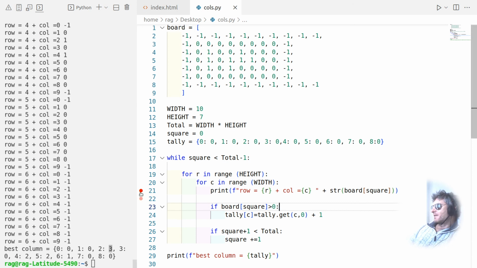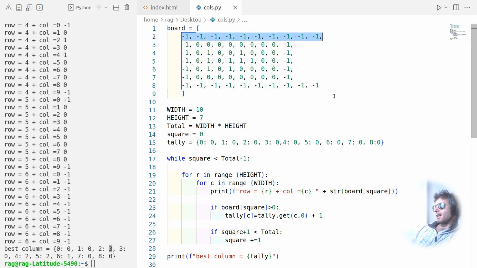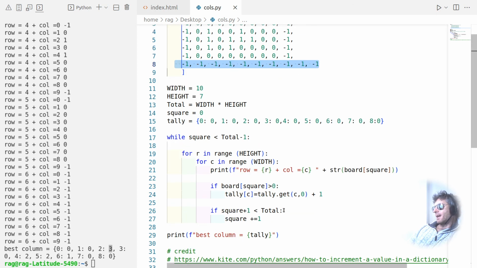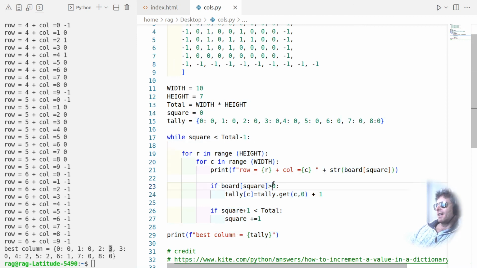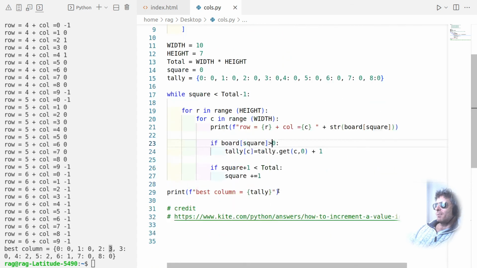Also remember that row 0, the first row and the last row won't appear on the actual board that you see, and the same for column 0 and the last column. So yeah, thanks for watching, and hopefully I've confused you, given you something to think about. Copy this off the link in the description. You can play around with it, and why not write a board game?